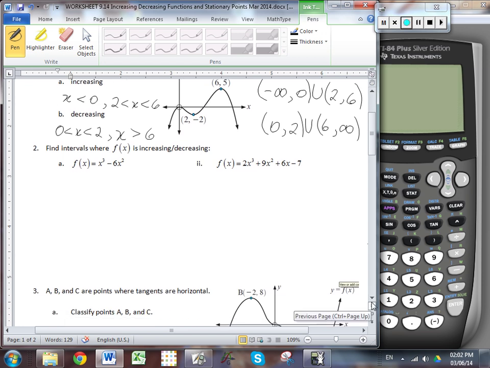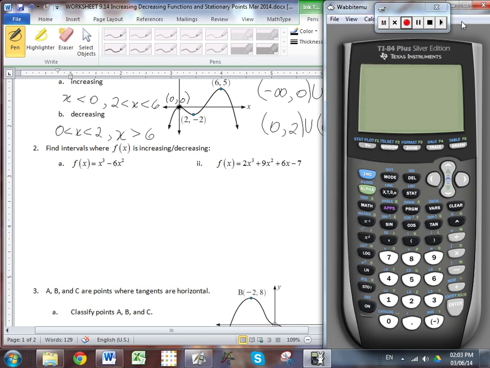Now here we have the same kind of question. We need to find out where f is increasing or decreasing, except that we haven't been given the graph. This one was nice because we knew where our stationary points were, and just by looking at the x values of those stationary points we could see that we were decreasing from 0 to 2, and increasing from 2 to 6. However, in number 2 we don't have those graphs. So perhaps the first thing we should do is find out where my graph is going to be horizontal. Perhaps we should use the calculator to draw a quick sketch of the function.